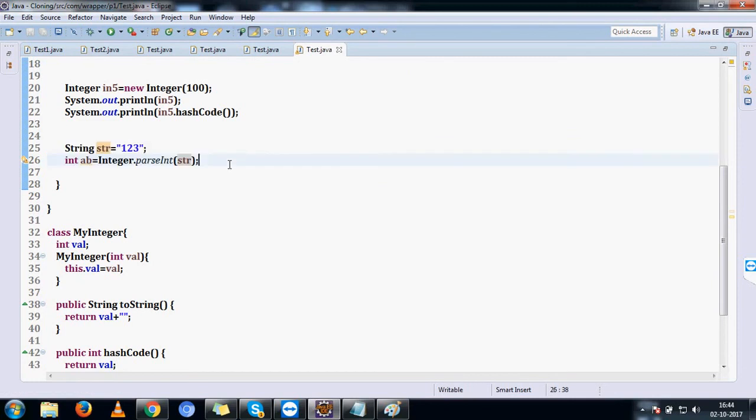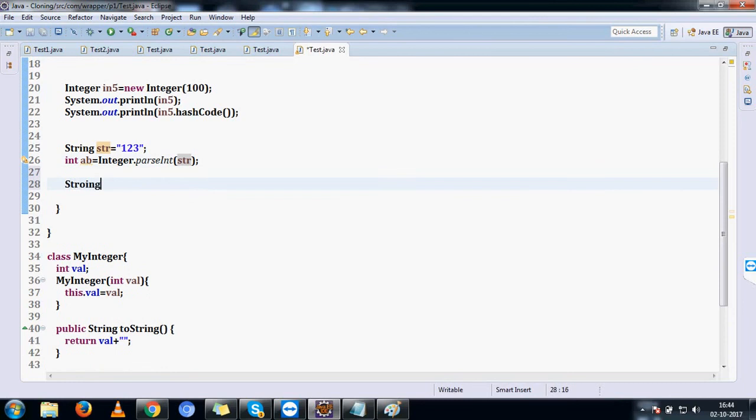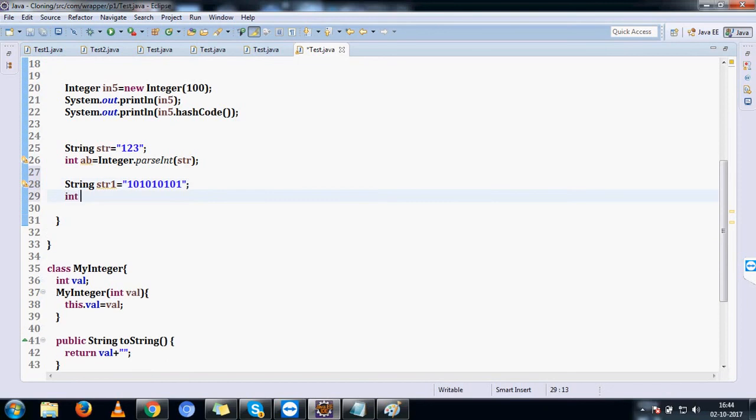In the same way, suppose I have a string value, String str1 is equal to, say, the value is "1010", something like this, and assume this is a binary value. The value is in binary format. I need to convert it into primitive type int ij, suppose. It should be treated as binary in that case.